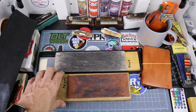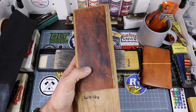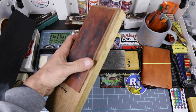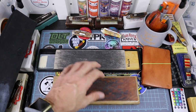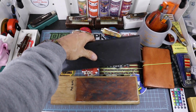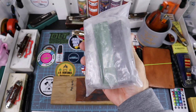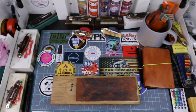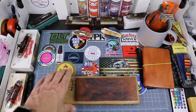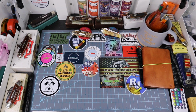So this is homemade. I made this one. This is some white oak, but this is white compound. So I made that myself out of a piece of leather a very nice lady gave me for buying stuff from her at an estate sale. Again, I got the Bark River compound in this bag. It's in separate baggies inside there because you don't want your compounds getting mixed up. Learned that from the Apostle Pete. Tell him over there and watch him. He knows how to sharpen some knives.